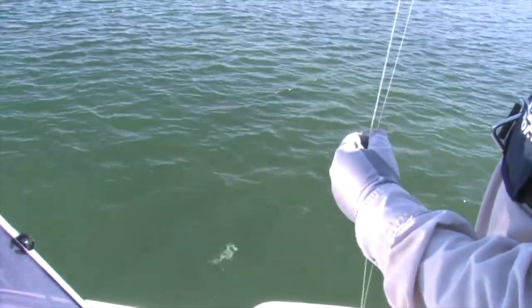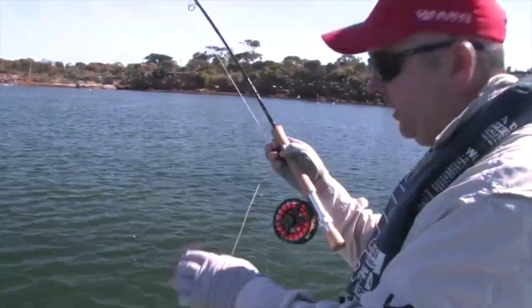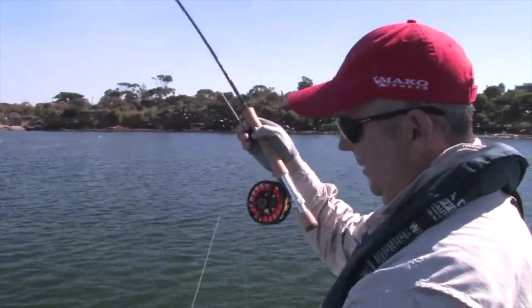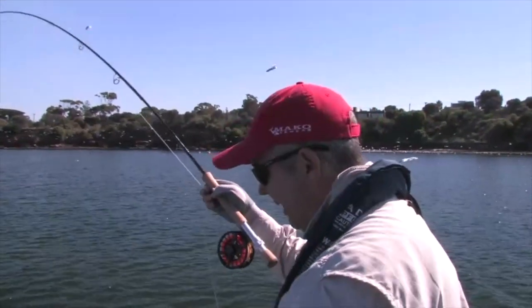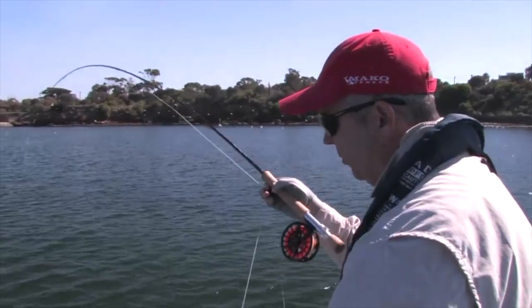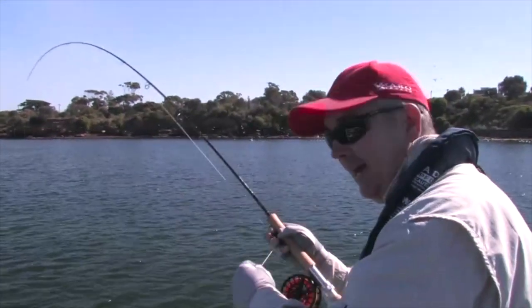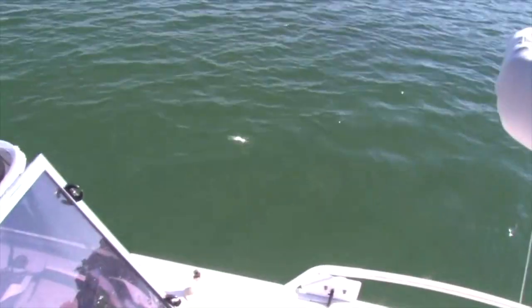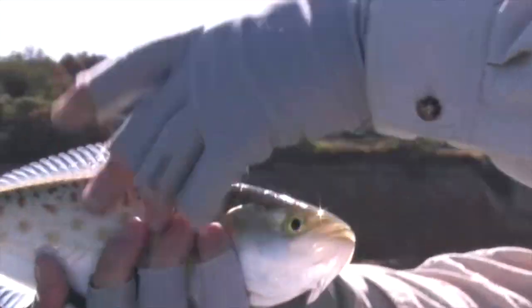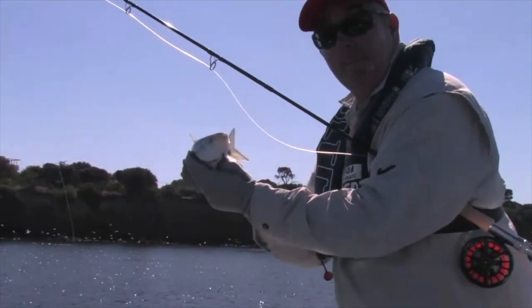You can just see him just down there — just a good solid fish. Plenty of going in him. This is where you're using an eight weight, which — I mean, you can get away with probably even a six when it's nice and calm, like your trout gear. But this makes it a bit easier to cast if there's a breeze or heavier flies. At the end of the day, you want to hook these fish, get them in and get another one. That fly out there — they love that little whitebait pattern. Just a slightly bigger — still a little bait trout on the salmon. Get him back in and get his mum and dad.